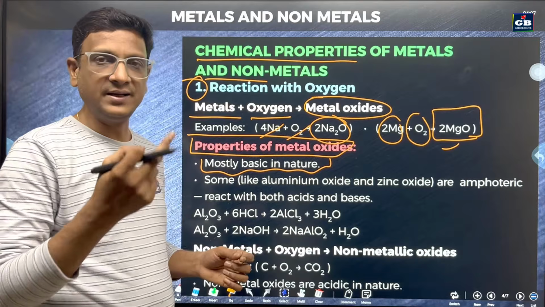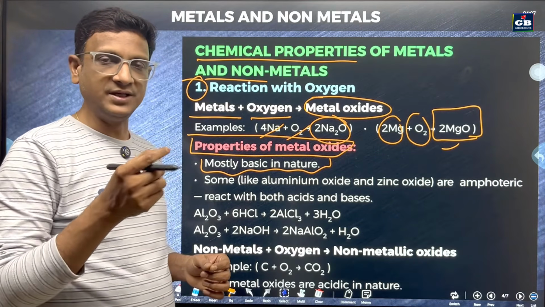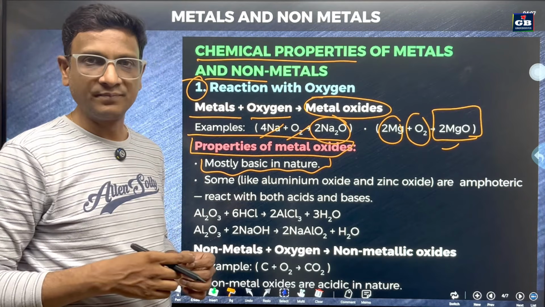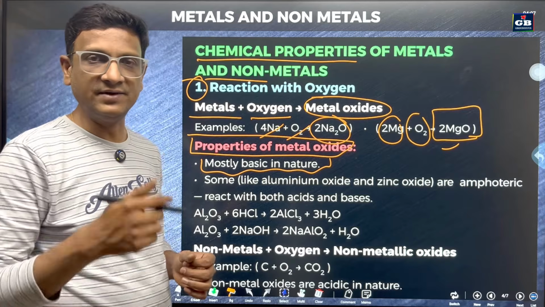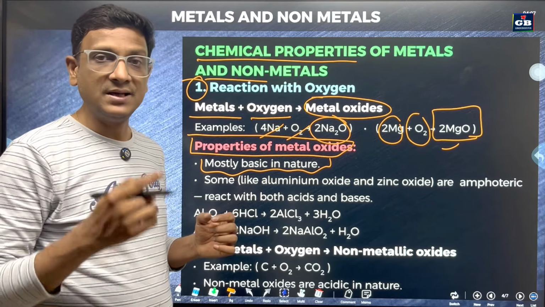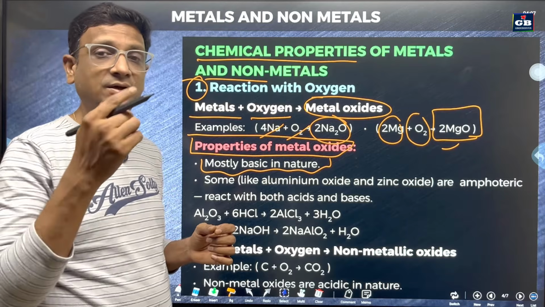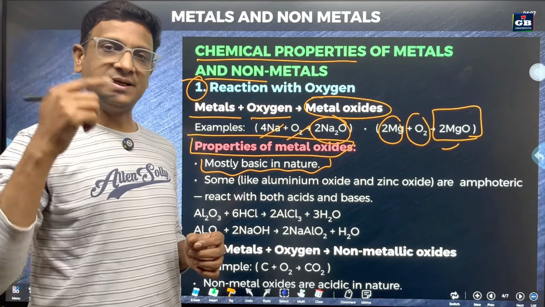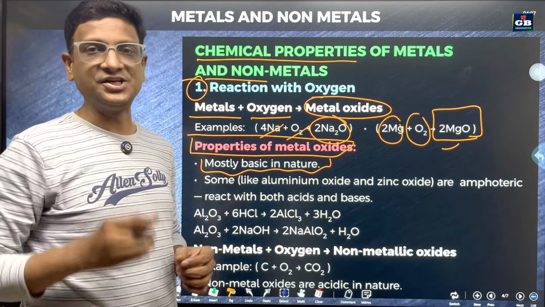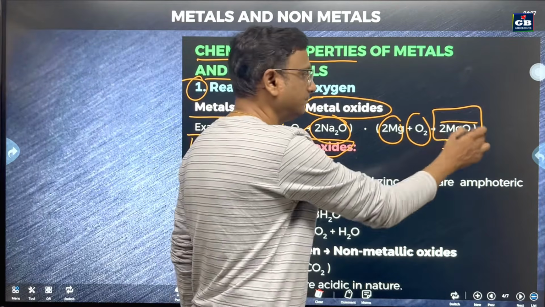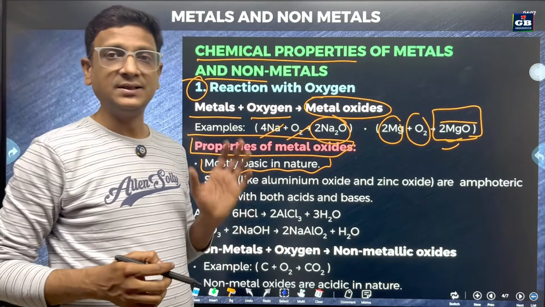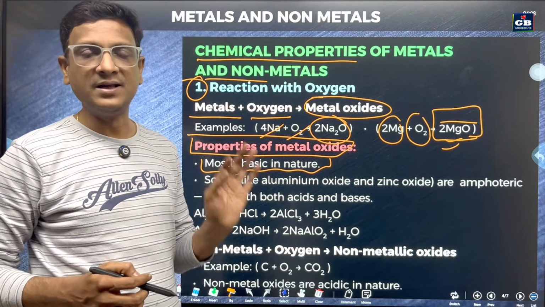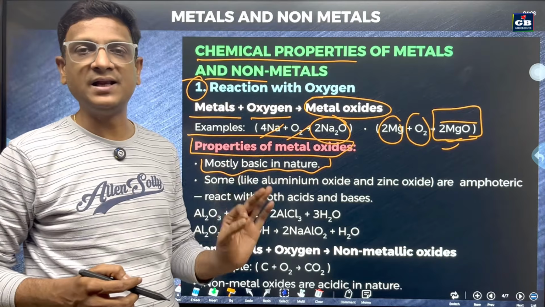We have burning a magnesium ribbon. If you take a piece of magnesium and burn it over a Bunsen burner, it burns with a dazzling white flame, like some kind of pencils we burn in Diwali crackers. With a dazzling white flame, the magnesium burns. That means it reacts with oxygen and produces an oxide called magnesium oxide. After the magnesium ribbon is burnt, you will get some white ash. That is nothing but magnesium oxide. That means a metal reacts with oxygen and forms metal oxide.